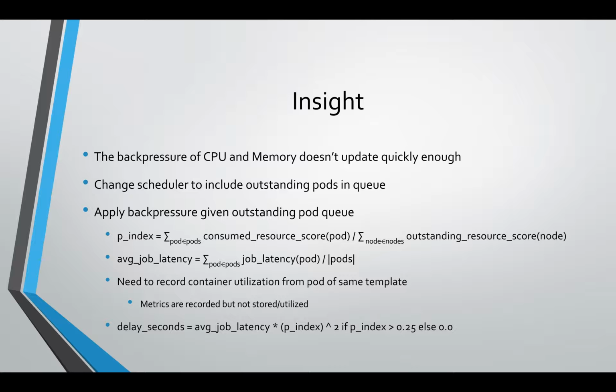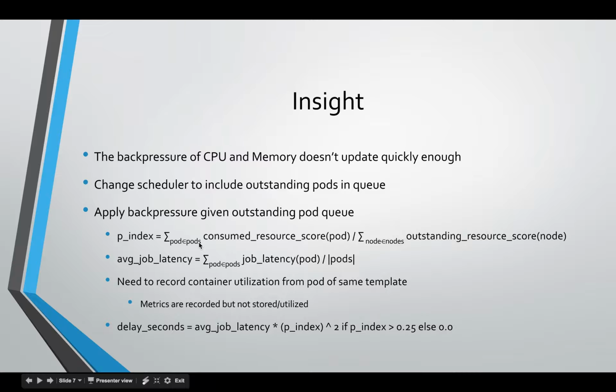So instead, let's apply a back pressure algorithm. So let's change up the way the scheduler is used. So remember before when I was talking about when we have a single pod and all the nodes on the system, what I want to do is I want a single pod, all the nodes on the system, and I want the outstanding work queue, right? So let's not ignore the jobs that still need to be scheduled because those are important, right? If those jobs haven't been scheduled yet, or even if those jobs have begun to be scheduled but haven't started and haven't allocated memory for them, it's important to keep track of that.